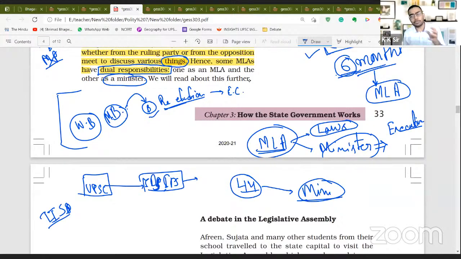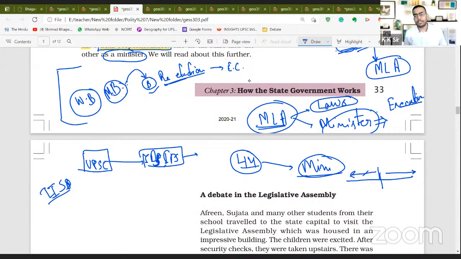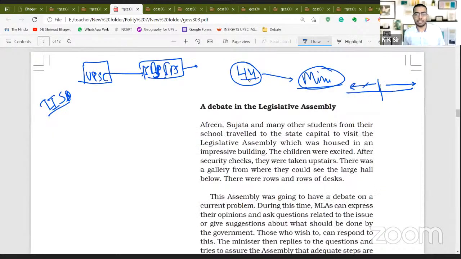And even these laws will be proposed most of the time by the ministers. All they can do is either support the bill or oppose the bill. And since they are from the ruling party, they cannot even oppose the bill. So all they have to say is that whatever the minister said is very good, and clap. They will be just clapping for what these ministers are doing. So everybody is in the race. If you think you are very far behind, there are many people who are behind you. If you look ahead, there are many people who are ahead of you. When MLAs are unsatisfied, even IAS are unsatisfied. Okay, that became a bit philosophical. MLAs have dual responsibility. One as legislature, creating laws. Other is as minister, getting things done, the executive.